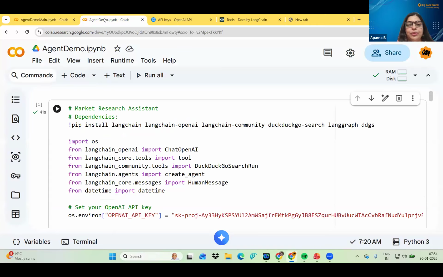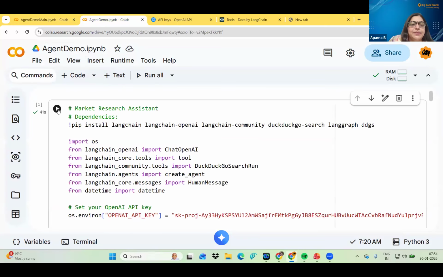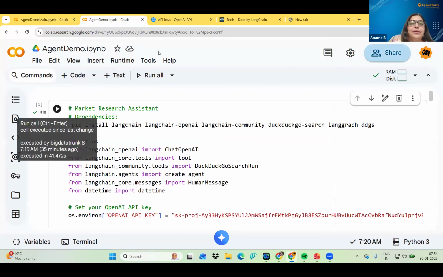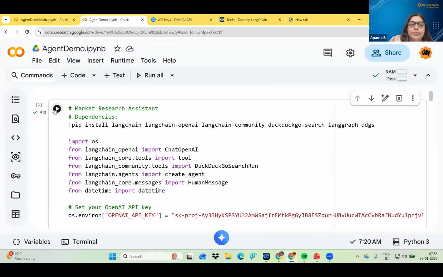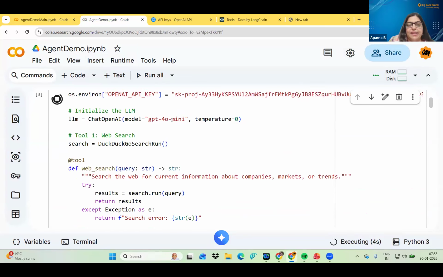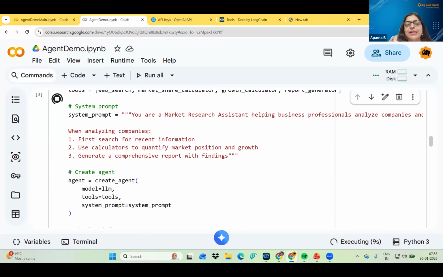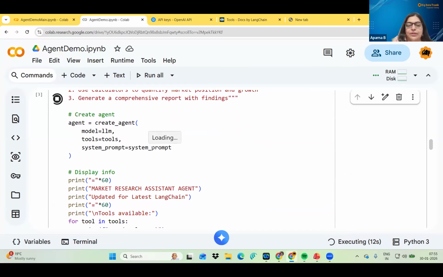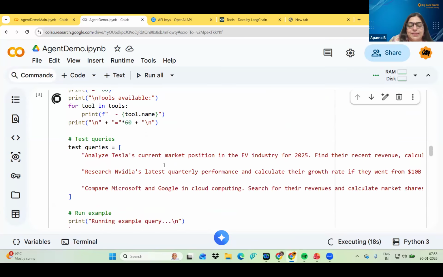I have that exact same code here in another Colab notebook. Only difference being, I have included my OpenAI key here. So let me just go ahead and run this now. And you'll also notice, I'm already connected. You just need to click on connect and it gives you access to these Google Cloud resources. So hitting the play button should start executing this code, the dependencies, setting up the LLM model, the tools, and then actually initializing the agent here. So I've just combined all of those slides together into one single code cell here. We are working with the first query over here.